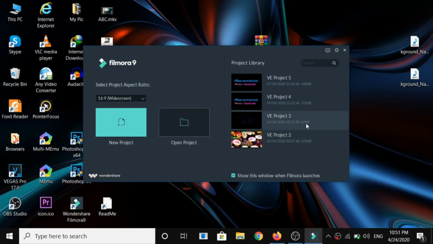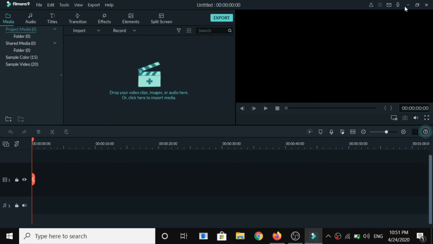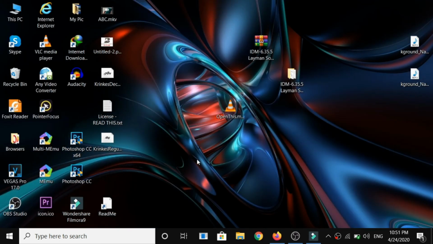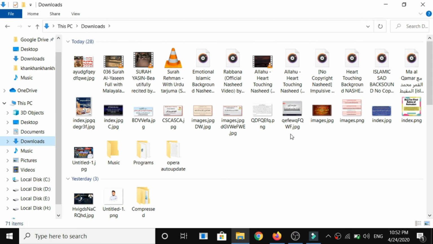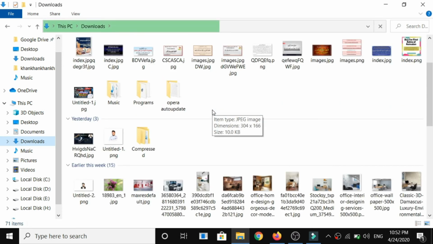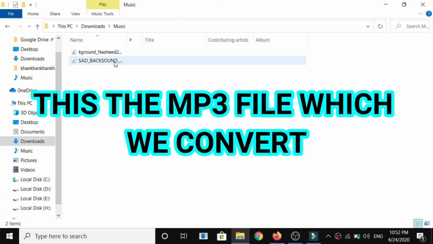Then come here, minimize the full mode, click on the PC and go to the download file, and come to the music or download, this one. Come to the music and this.